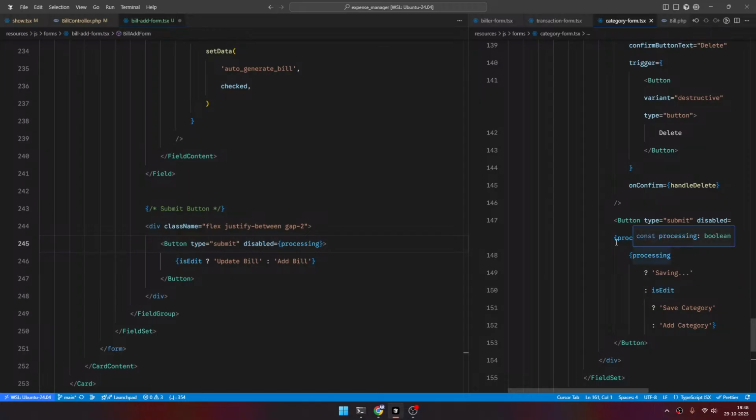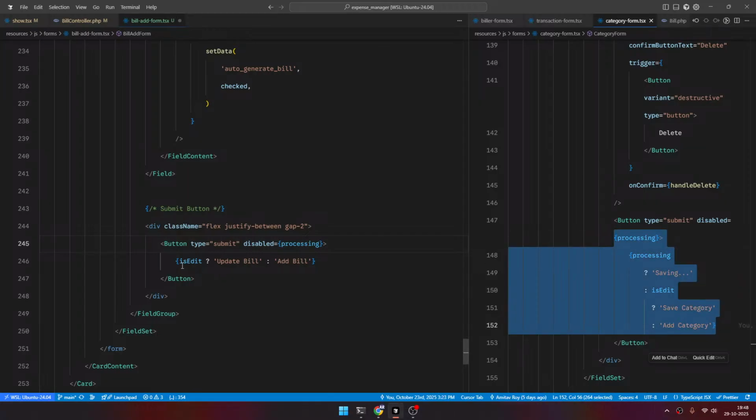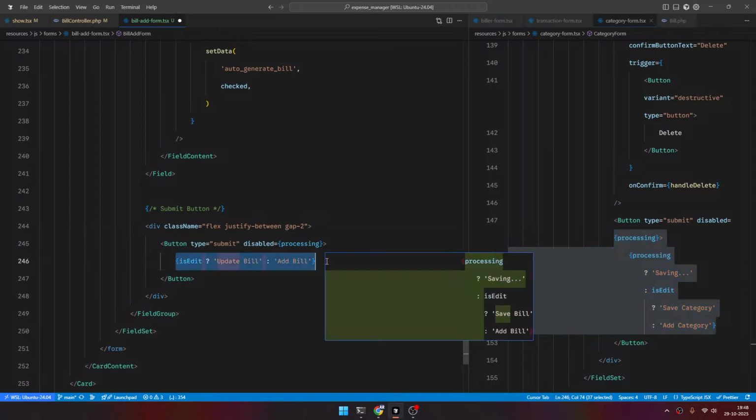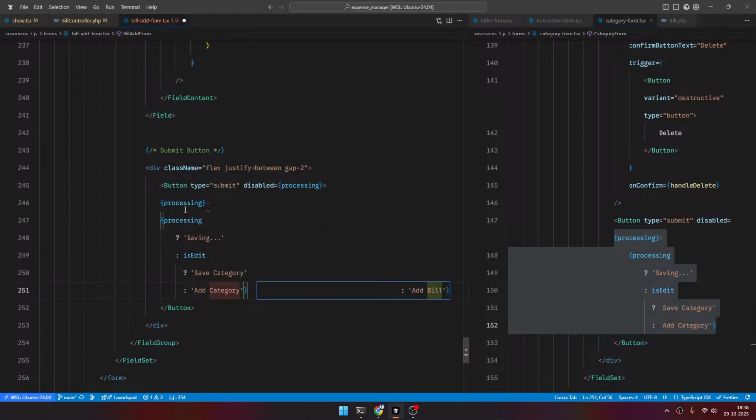And the only difference is I will take this, not is edit, but this one. Okay, so if it is processing, oh, this is a simpler one.